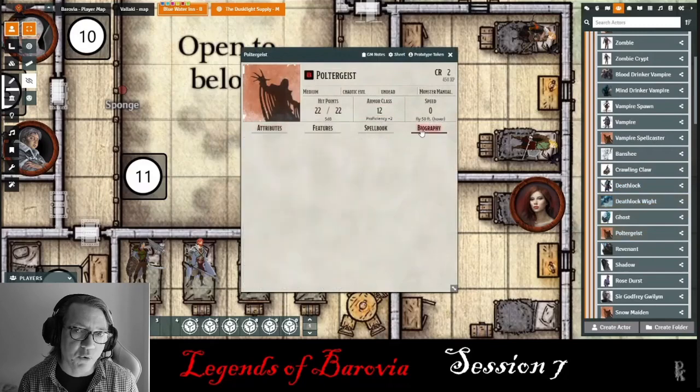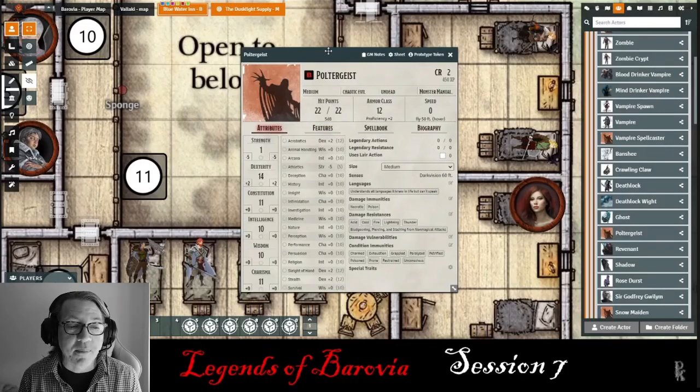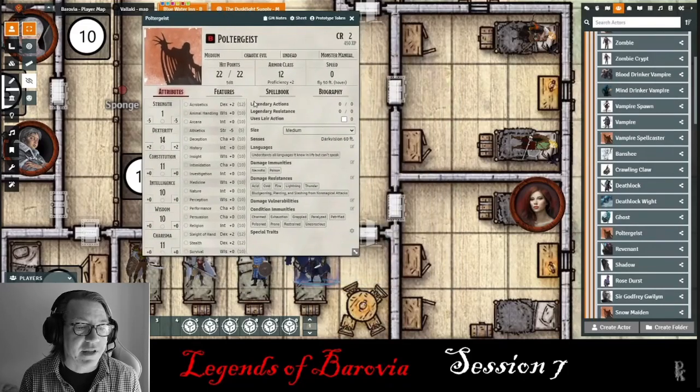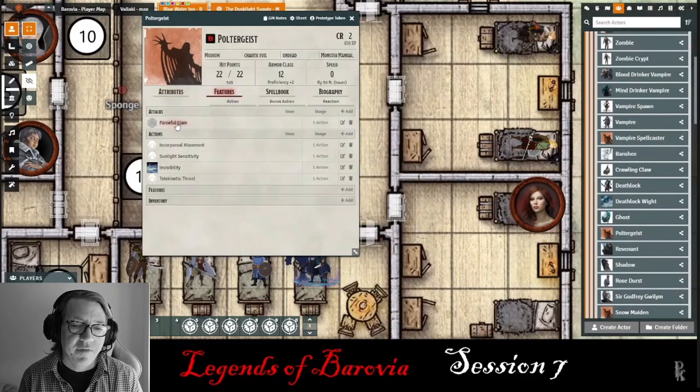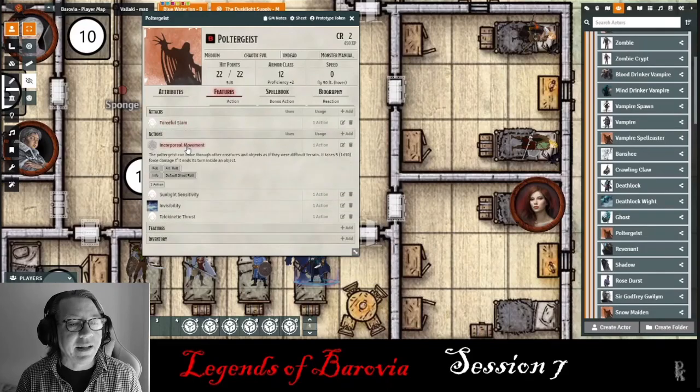I decided to come up with a poltergeist because the poltergeist is an interesting creature. It can travel through some walls and doors. I'm reading a little bit about it. I've never used a poltergeist in this encounter yet, so now I'm doing a little research, letting the players talk among themselves, to figure out what is the best encounter for this particular scenario. I don't want it to be a deadly encounter, but I do want to put Irina at risk.